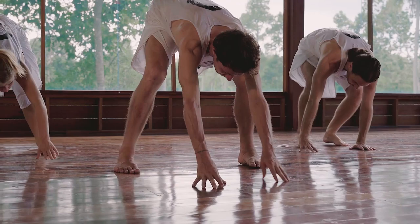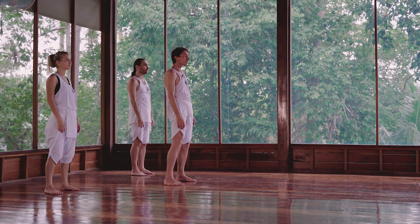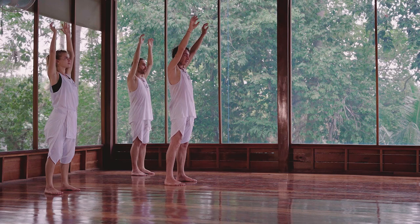Excellent. Okay, so to finish, we're just going to do one line of kicks as we do normally, and finish with the three forward bends. So if you position yourself with the space, so you can do your seven kicks. So then, bringing up the arms and taking very gently just to release the hamstrings. They're going to be tight from the postures, so very gently.